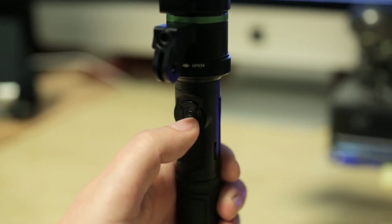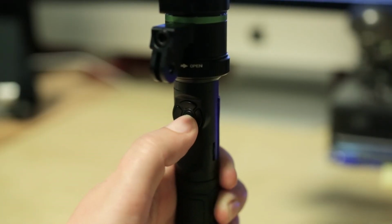Another thing that I'm sort of hot and cold with is actually these control buttons at the back. While I'm extremely happy that they included these buttons for us to be able to change modes and control the gimbal in various settings, I do have some issues with the buttons. They're very stiff, they're very plasticky. They're not like a nice rubber like I kind of expected them to be.